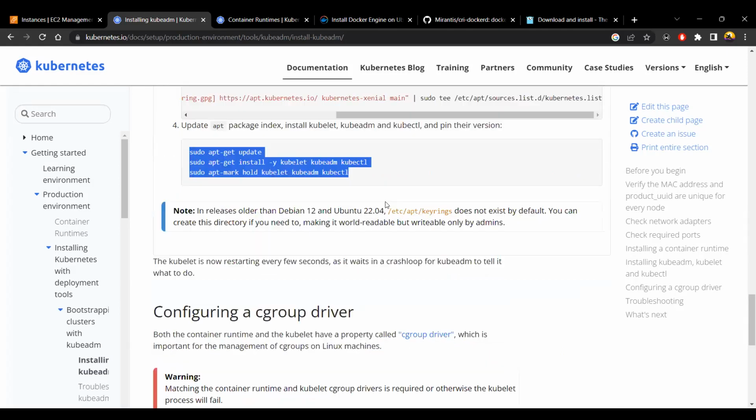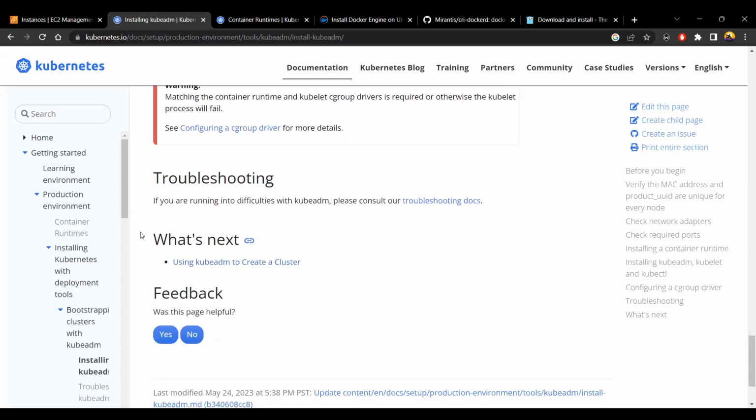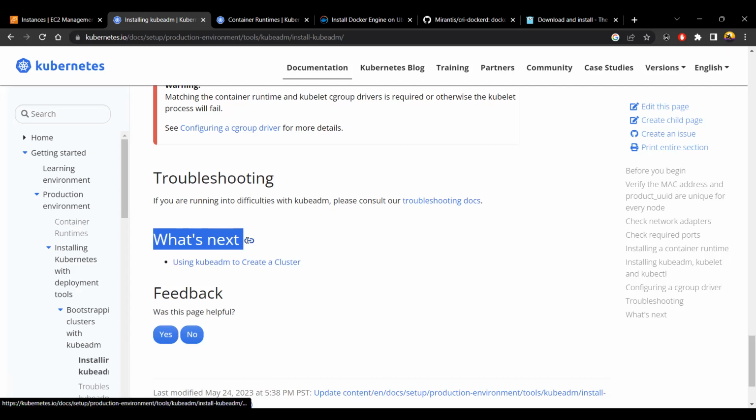Okay, for that, you have to scroll to the bottom. You can skip this because we are going to install the Calico network for this. If you don't have any network, you have to proceed with this one.